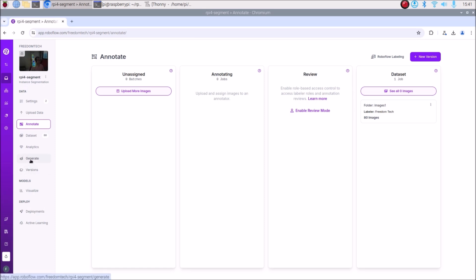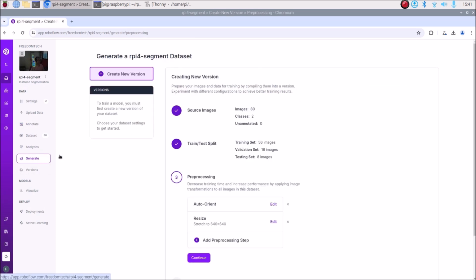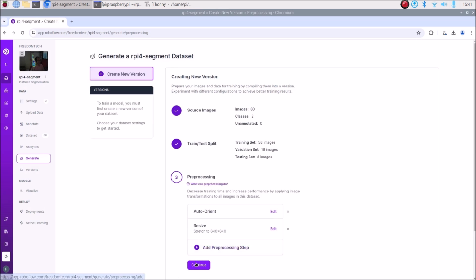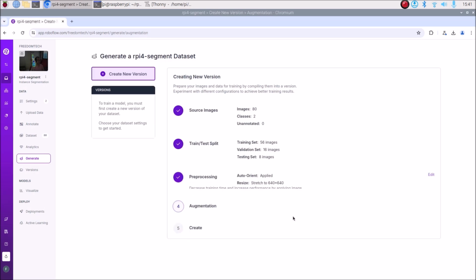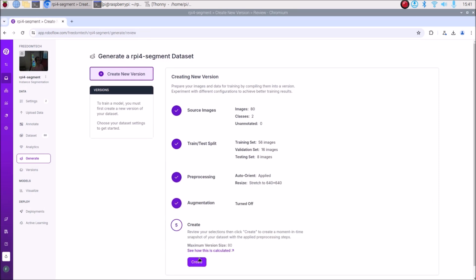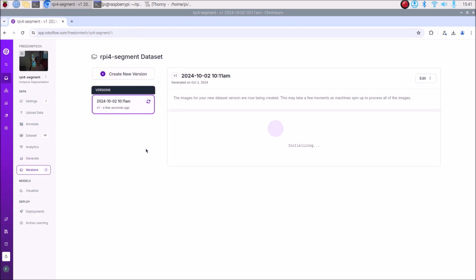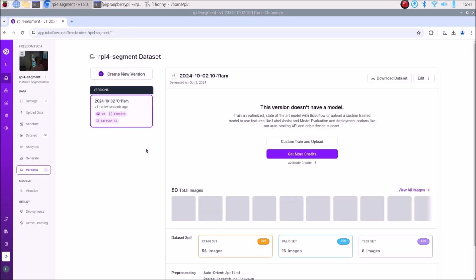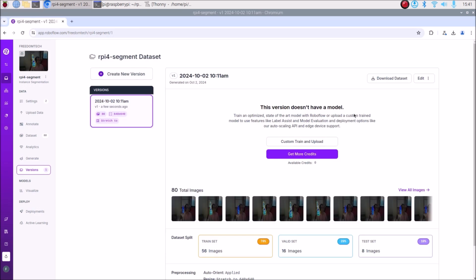Now just click on the generate tab, here generate, then click on continue, click on continue, then click on create. It will create our dataset. Done. As you can see, you will see this kind of page.